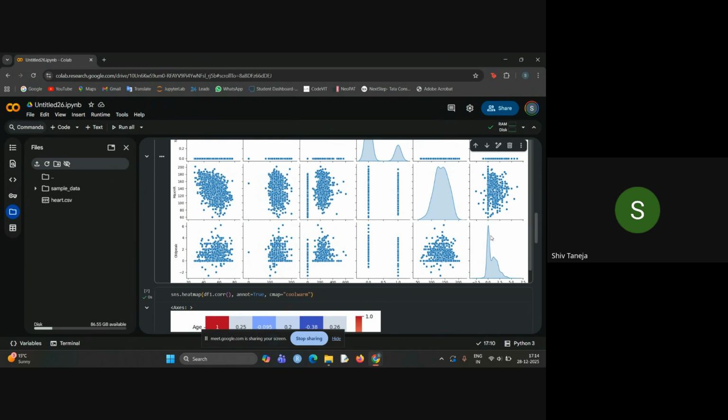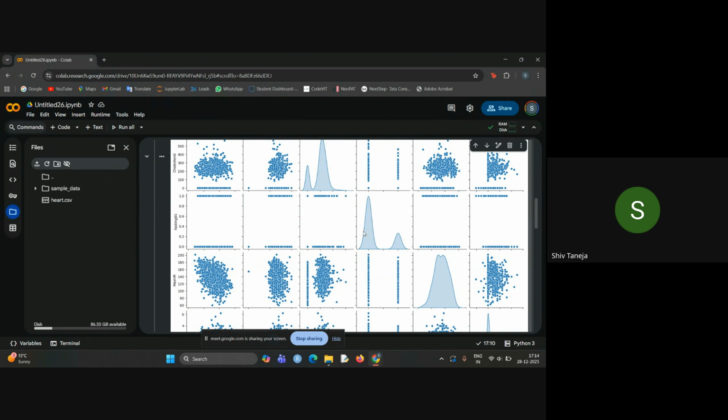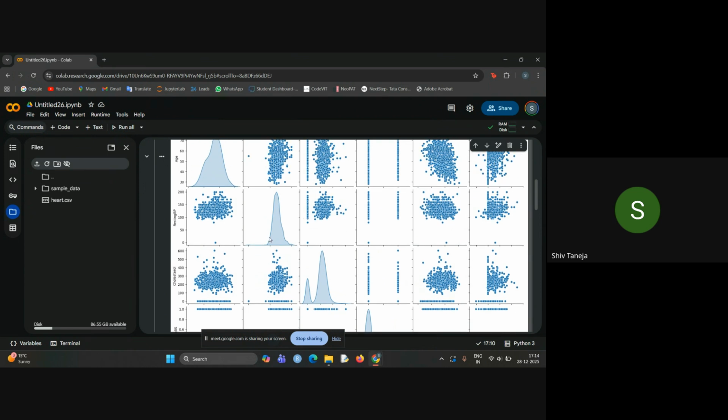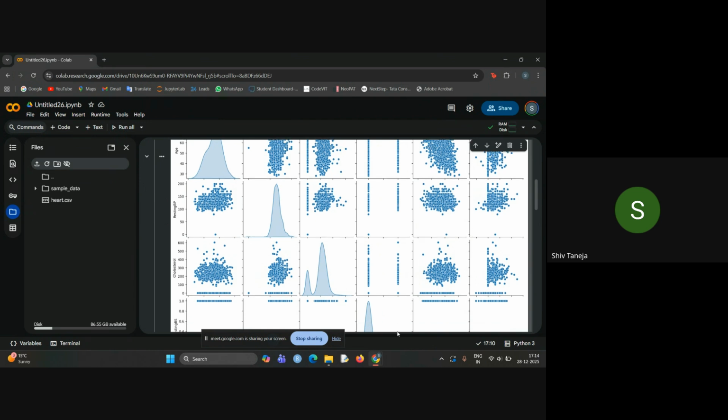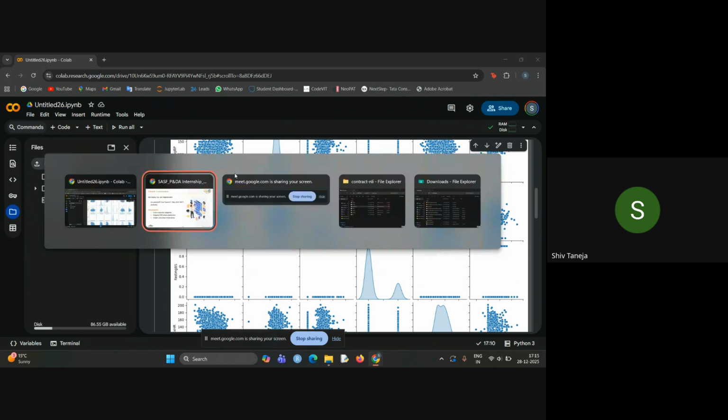In this diagonal, you are getting some kind of distribution graph. Okay, as you can see on the screen. Other than that, all of these are scatter plots. But on this diagonal, you're getting a figure called KDE, which is a distribution type visualization.